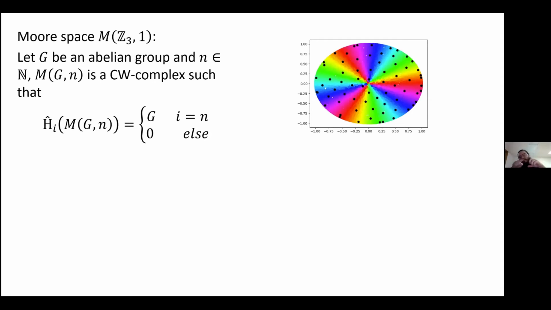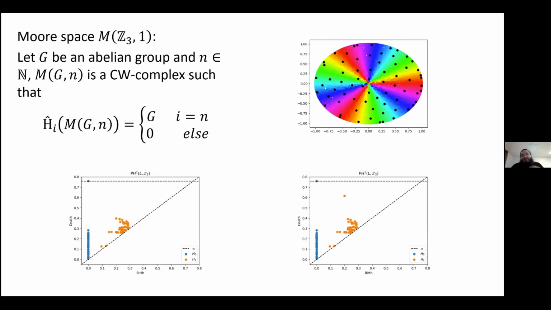And then the identifications are given by these 2π/3 rotations. And that's what the colors signify here. If you realize, the colors correspond to thirds of the circle, and I'm thinking of keeping that identification only in the boundary. So we take the landmarks, we compute persistent cohomology. In this case, I'm doing it with both coefficients in C2 and C3, just to check that I'm actually obtaining a space with the correct topological properties.